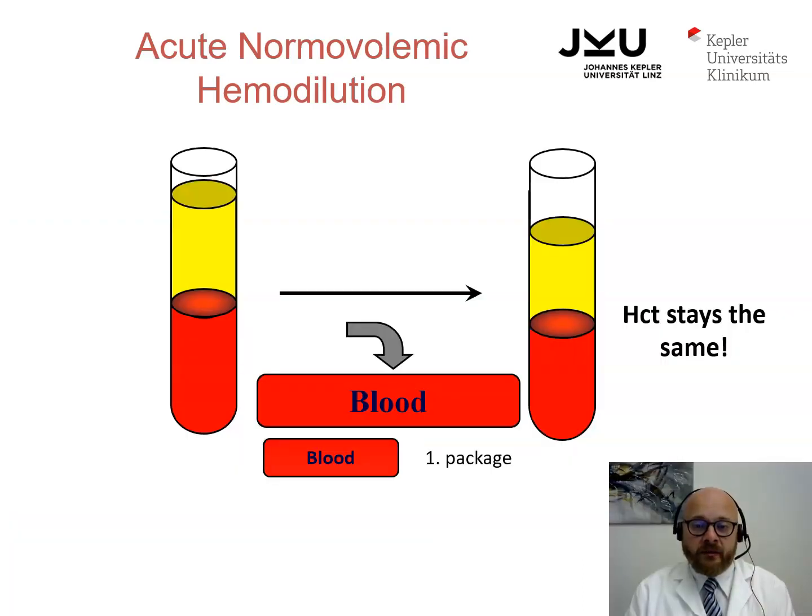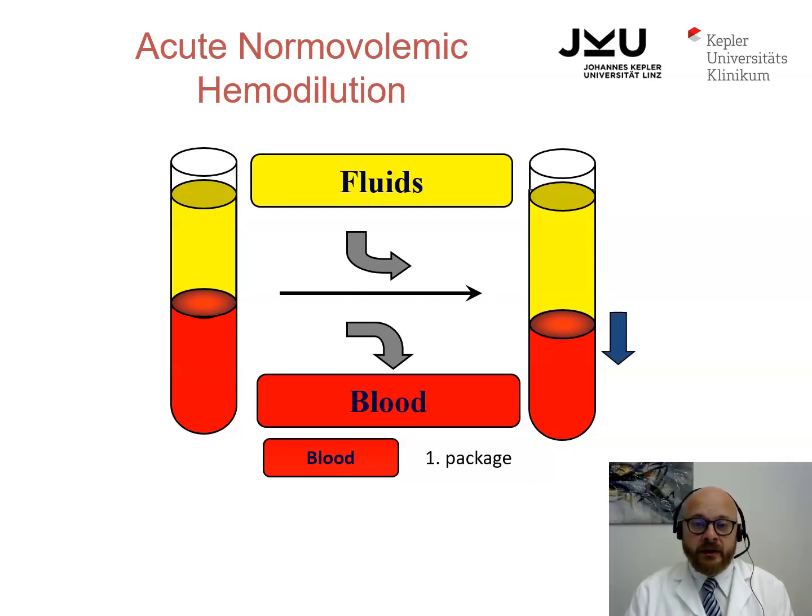Thinking about the physiology, you have to be aware of some facts. On the left side, you see the patient before the hemodilution step. You take away the blood, the first package of red blood cells. At the very beginning, without substituting any volume, you can see that the hematocrit stays essentially the same, because with the first blood bag, you lose plasma as well as erythrocytes, and as a consequence, in the first step, the hematocrit stays the same. Only if you substitute the fluids, then you reach euvolemia, and as a consequence, you will see a reduction in the hematocrit.